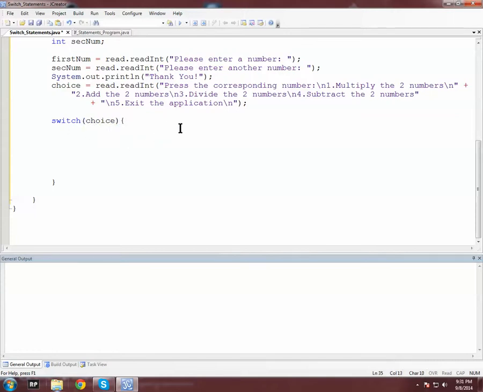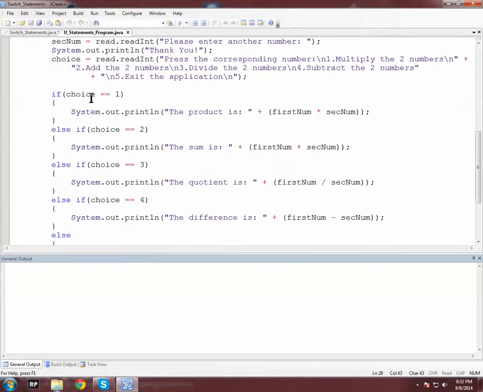All I'm going to put here is case. Case basically means situation. So situation 1: if the integer is 1, you put a colon, and you just type whatever you need. For situation 1, which was if choice equals 1, the product would multiply it.